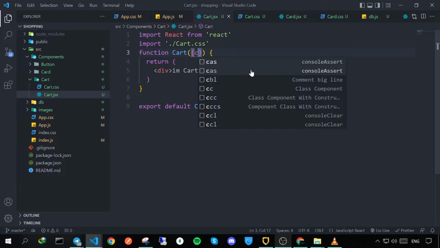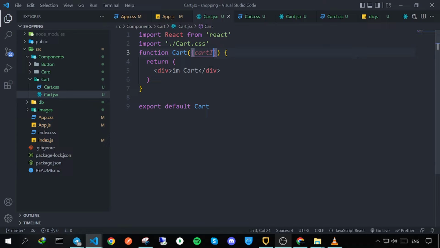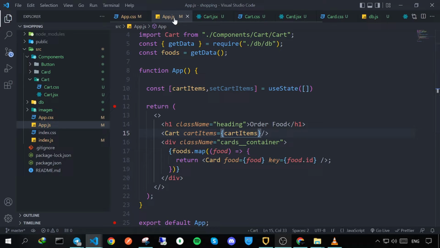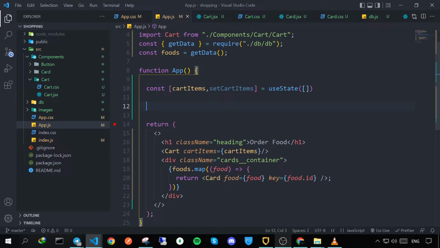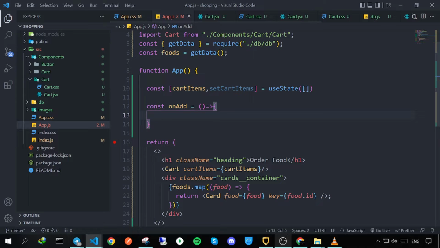Let's go back here, and we need two functions, one for adding the item to the cart and one for removing from the cart. Let's call this onAdd for adding the food to the cart item.